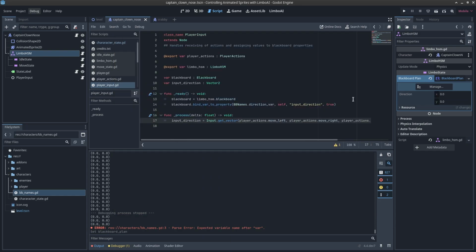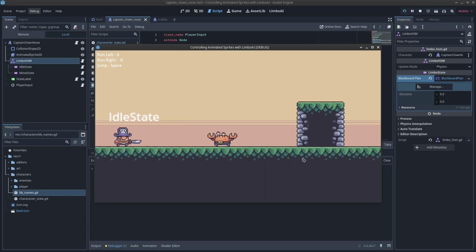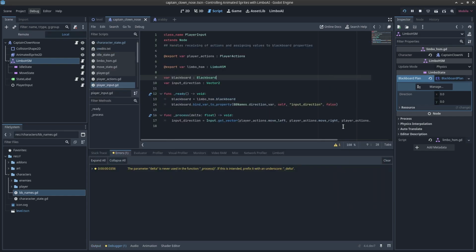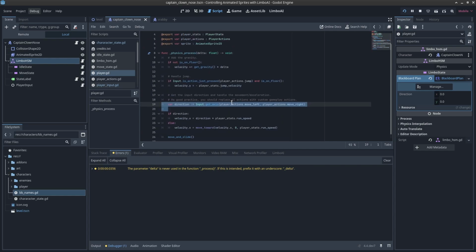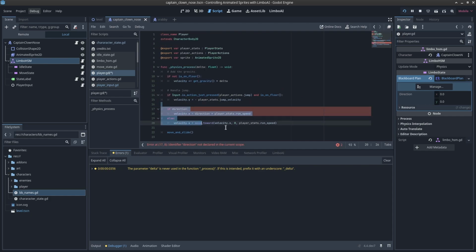The direction the character is trying to move. So if I hit OK there, then that basically puts in the property that this is automatically creating. So if I want, I can change this to false now, and then it will automatically create that variable. In fact, I think it might error out if we don't have this, but we should be able to hit play and it should still work fine. Okay. Now on our root script, the Captain Clown node, we no longer need to get this direction. What we need to do is just cut this out, and we'll take the velocity setting in the move and slide, and we'll put that out to our character states.